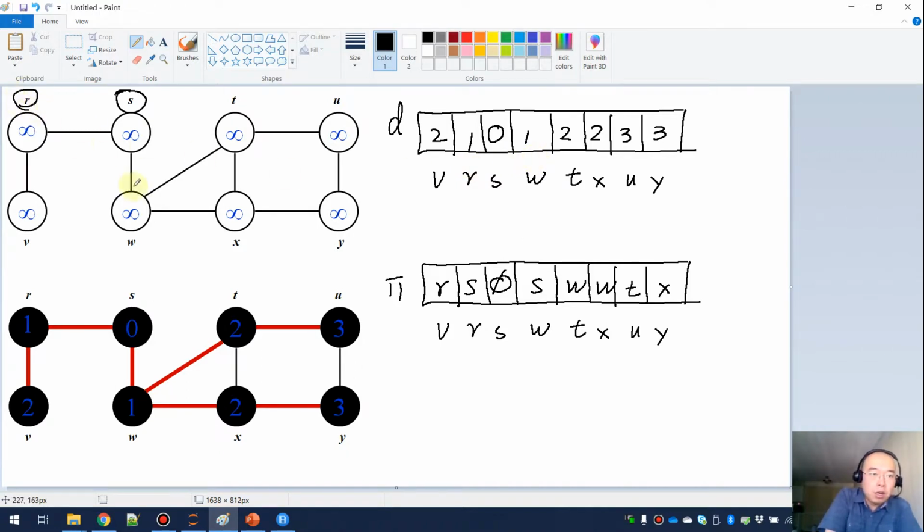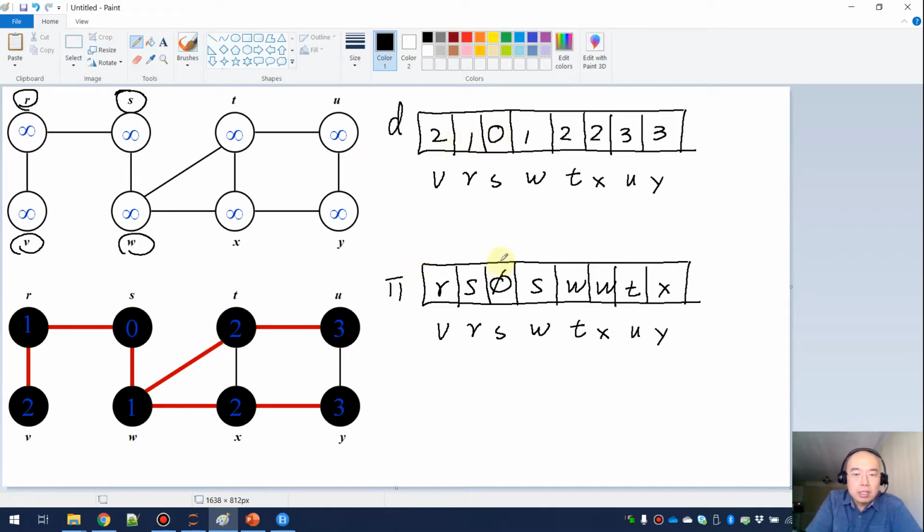R and W are the direct children of S, so the distance from R and W to S will be 1. And how about V? The distance from V to S will be 2, because V has a parent R, and R has a parent S. So the distance between V and S will be 2, right?